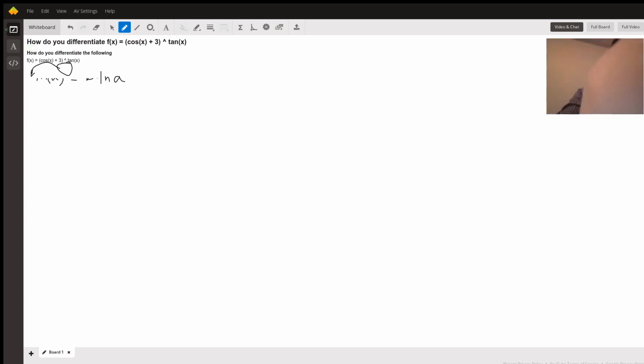The problem we have with what you want me to differentiate here, f of x equals the cosine of x plus 3 to the tangent of x power, is: wait, how do I deal with the tangent of x as an exponent? You would be wrong to use the power rule here. You can't just use the power rule with that. So, for example, if I had the ln of 2 to the third power, I can throw the 3 down and make it a coefficient in front of the natural log. So it's 3 times the ln of 2.